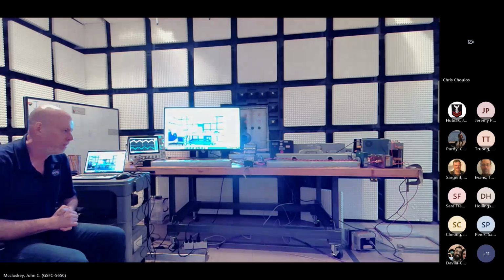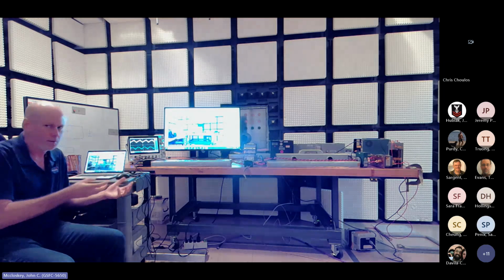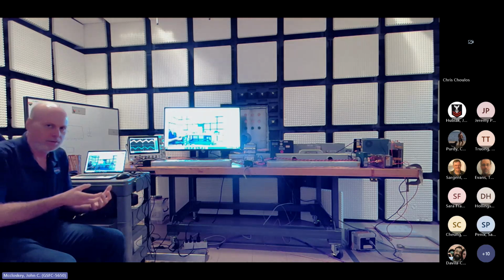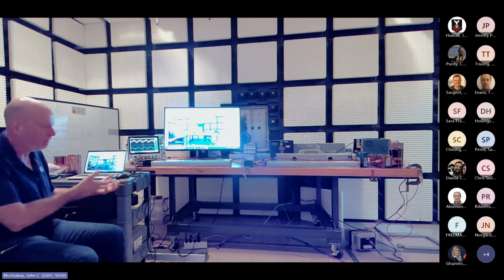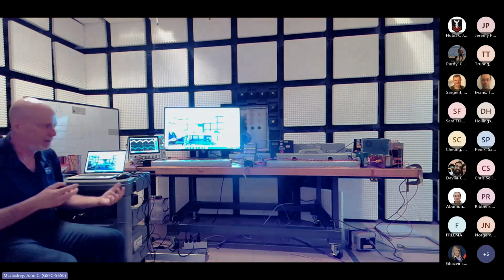Going back to the next session. This is a duplicate of Monday's session, by the way, on conducted emissions. I went through the theoretical portion last week. That's how I'm structuring these: going through the theoretical portion first, and then we come into the lab and show you the practical aspects of how these different test methods work. If you want to go back and review any of the theoretical portions, those recordings are available in the folder that I've made available.